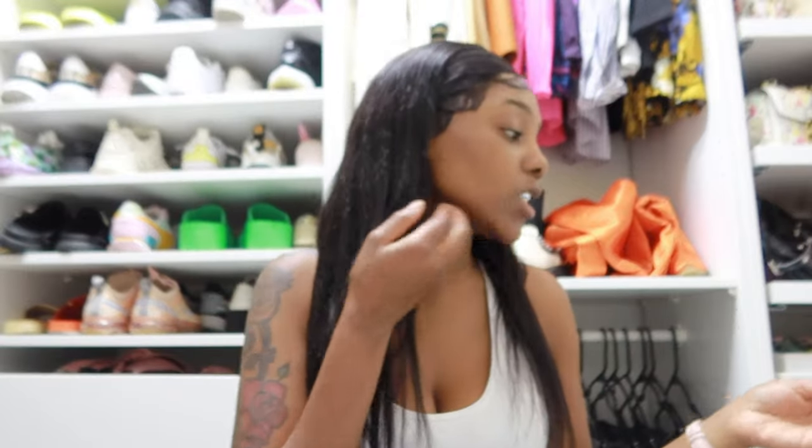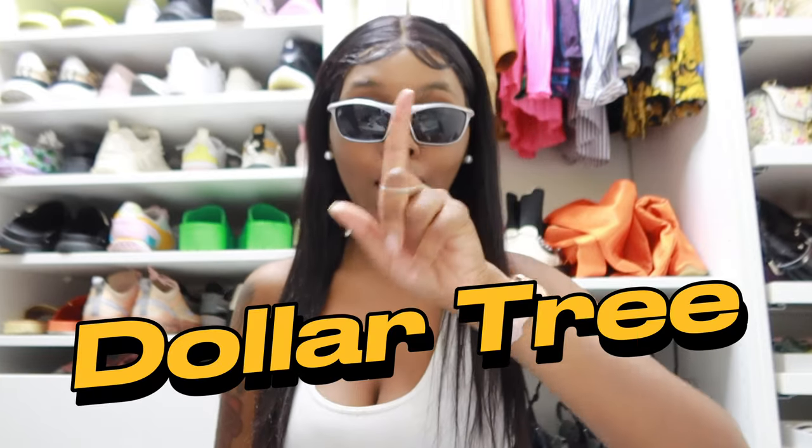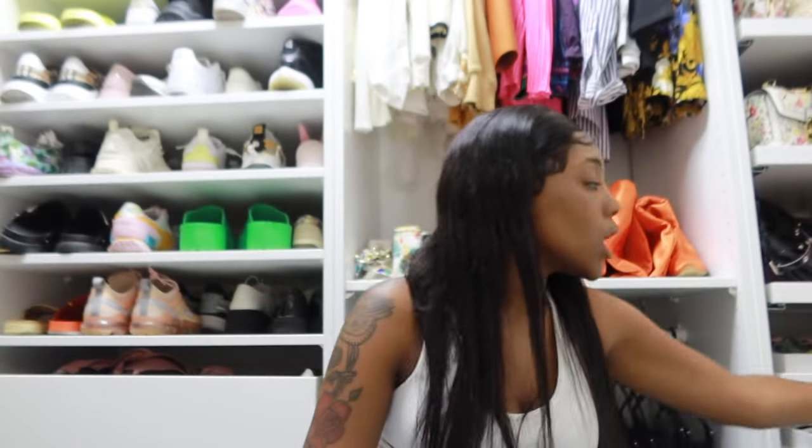These are similar to them, but they're on a thinner vibe. They're on a thinner side. And yeah, love them. I got these from Dollar Tree for $1.25. Period. I'm saving money, saving a girl's coins, okay? Any ones you like, literally. Y'all, when you go to Dollar Tree, because I know a lot of us go to Dollar Tree.